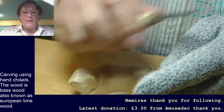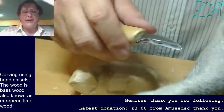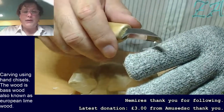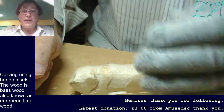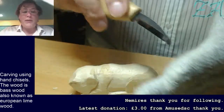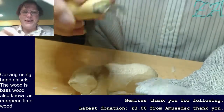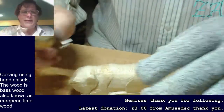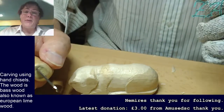So if I'm doing that sort of thing, then it will tend to resist if I accidentally slip or don't watch what I'm doing and cut across into my hand. The glove will stop that cutting into my hand, literally. It won't stop me if I stab, which I'm not going to do, because a stab motion will go between the fibers, but it stops cutting.